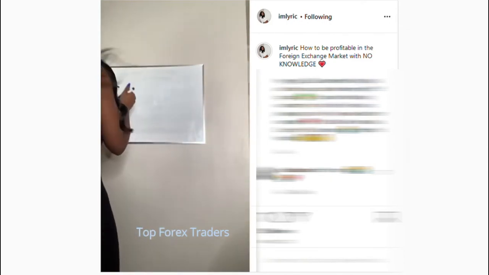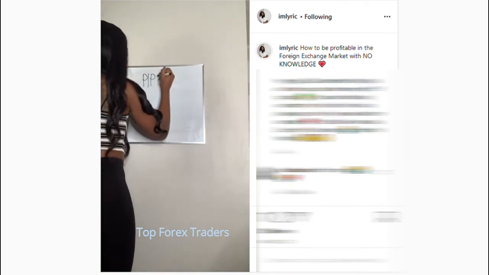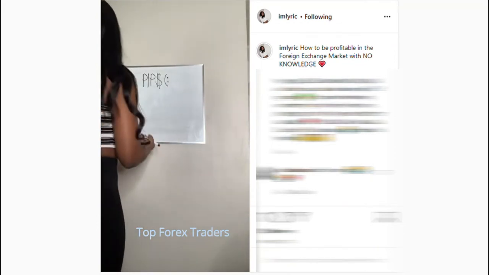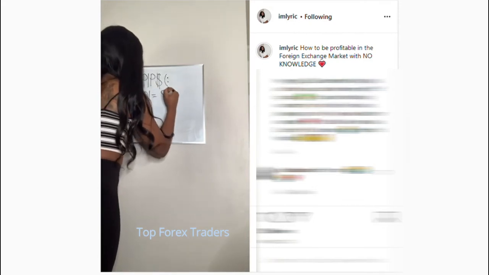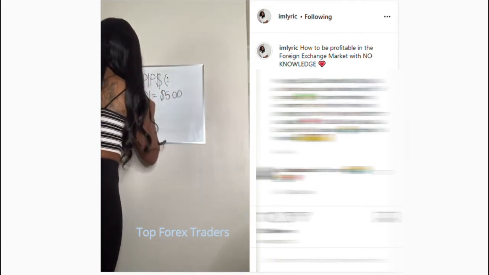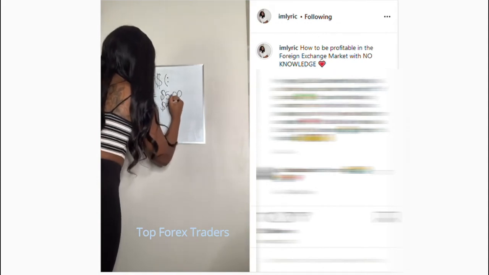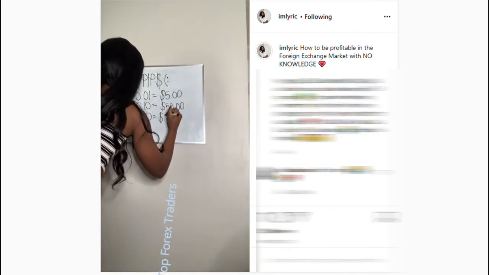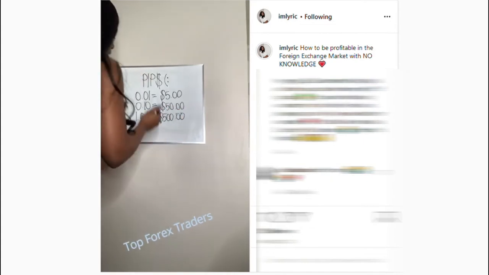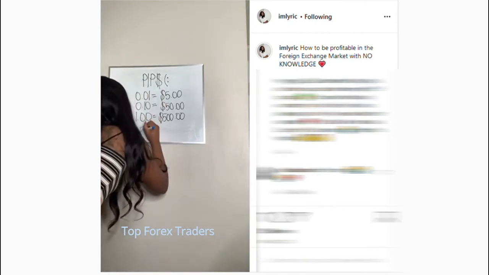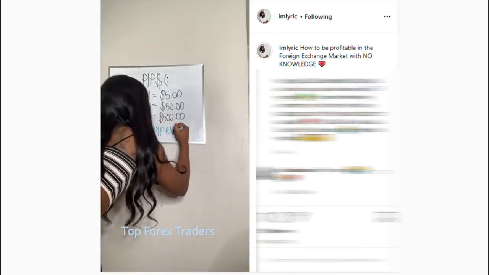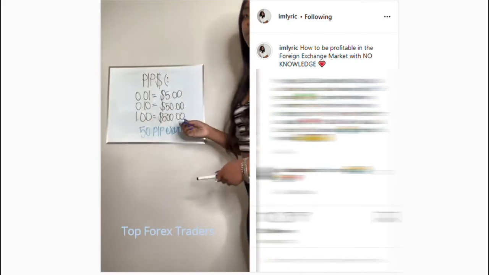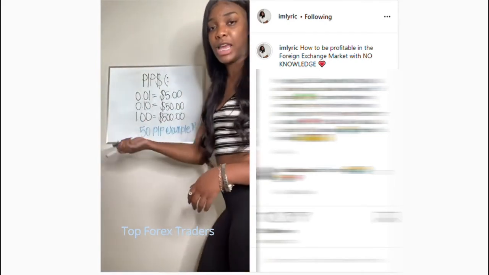Okay? All right, so pips. Pips are how we measure our market. Pips are how we make our money. Pips make us happy, okay? So, this is an example of 50 pips. All right, so this is an example of 50 pips. So let's say our trade that we just presented hit take profit for 50 pips.